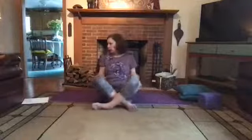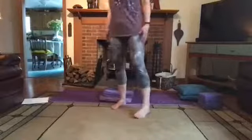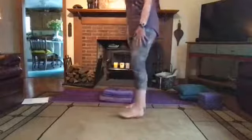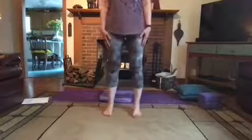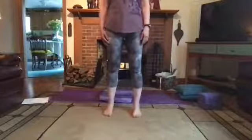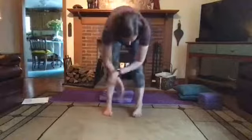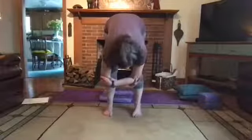Blink your eyes open. We're going to start standing up today. We're going to do what's called a dangle, which could also be called a ragdoll. Going to lose my head for a second. So stand with your feet hip width apart. Spine nice and long, shoulders back, and then fold forward, bringing the hands to the opposite elbow.